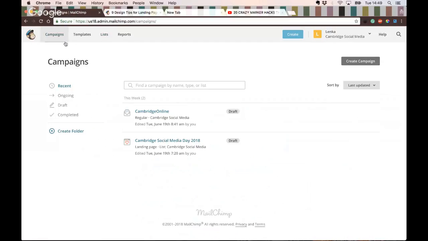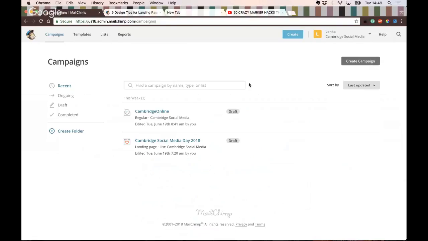Again, you will create a campaign by clicking create campaign here. And you can always save your campaign as a draft and then get back to it to edit, or you can actually replicate the same campaign in case you want to send the same email to different email lists. Then you can replicate a campaign here and send it to multiple lists in your MailChimp.